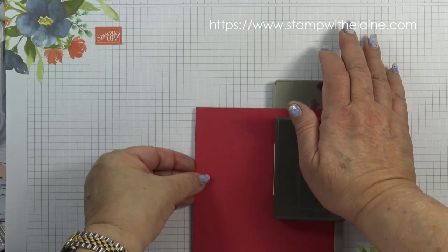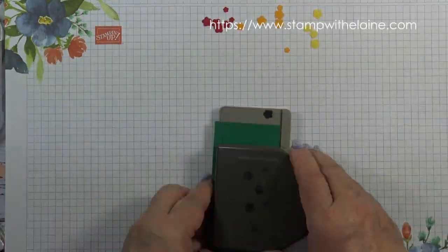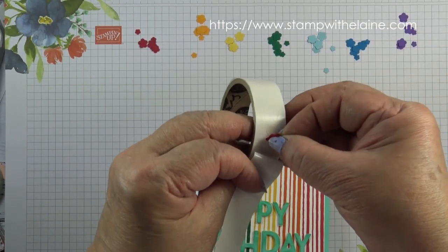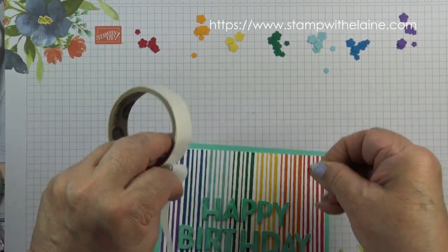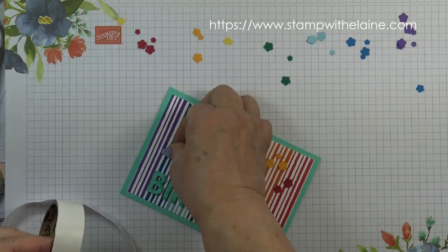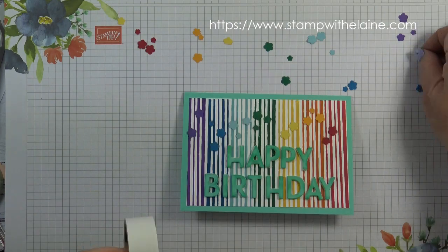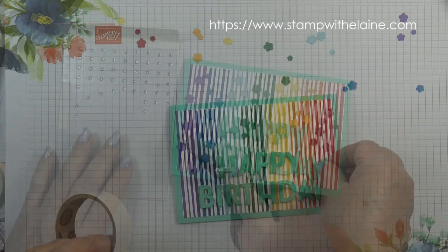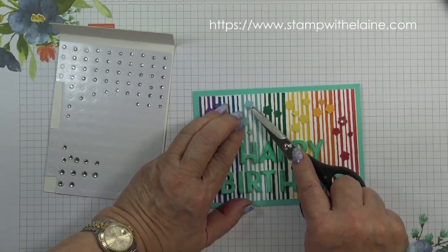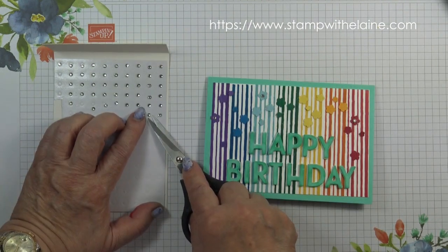So I'm going to punch some flowers. Then glue dot on the back of the flower. I don't think I'll put them on all the flowers because there are too many, but just maybe the one flower, one of the larger ones.